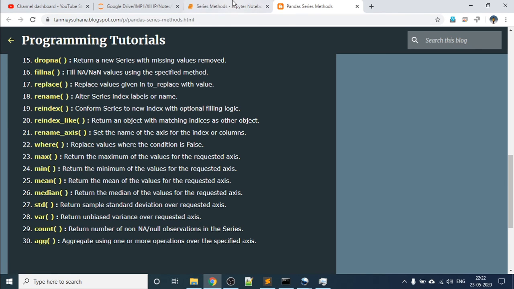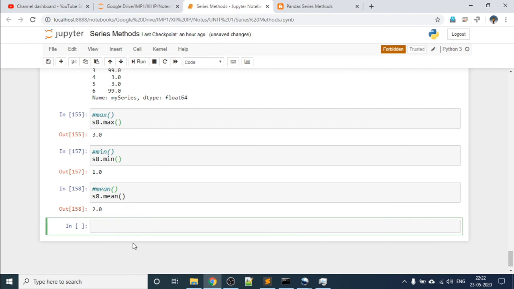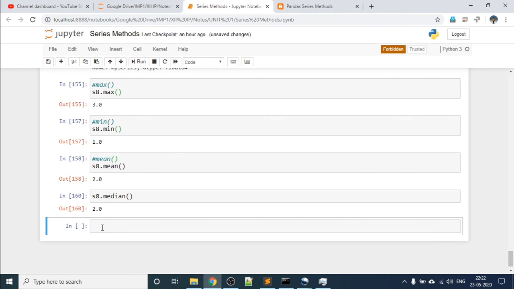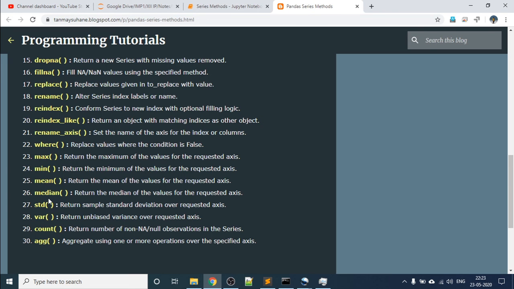Median will provide the median of my series. These are all statistical or mathematical statistics terms, so you will learn them either in economics or mathematics. My median will be 2. So std will provide the standard deviation, var the variance, and count the number of elements in the series.